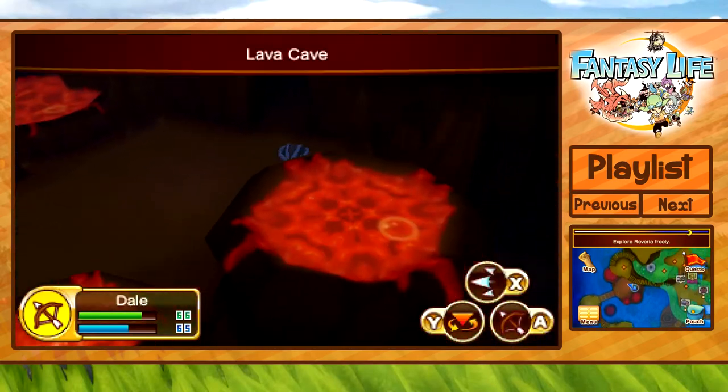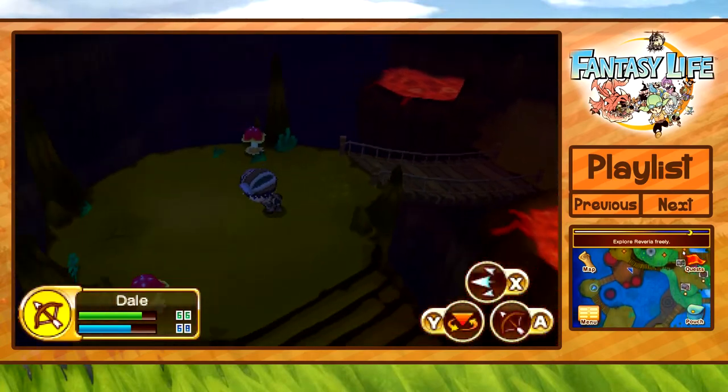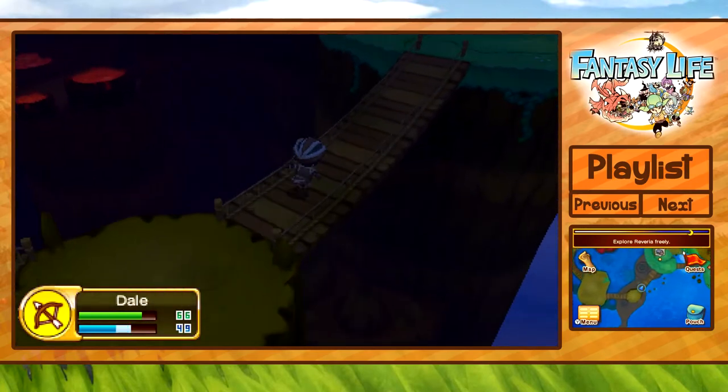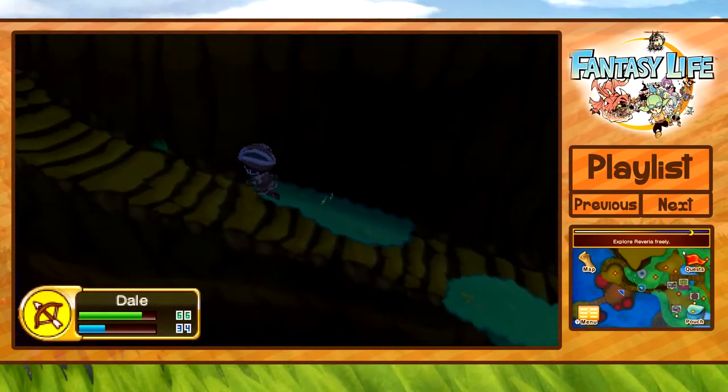So this is a new area. Lava cave. Okay, I guess we'll come back here later, since we don't really have any reason to go in here at the minute. We need to do some stuff around Mount Snowpeak. In particular, we need to find those jackals, because we've got to kill 5 of them altogether.